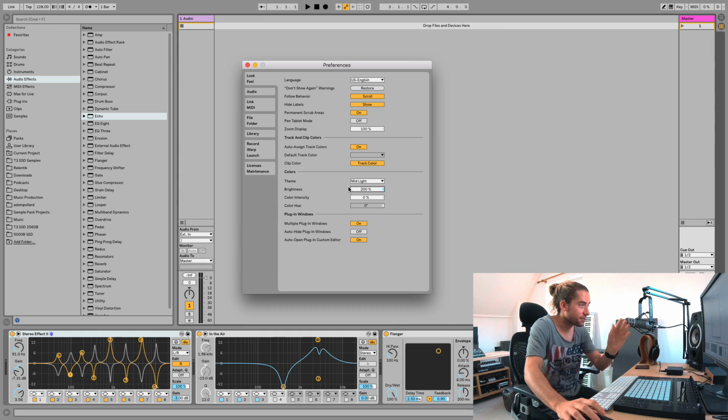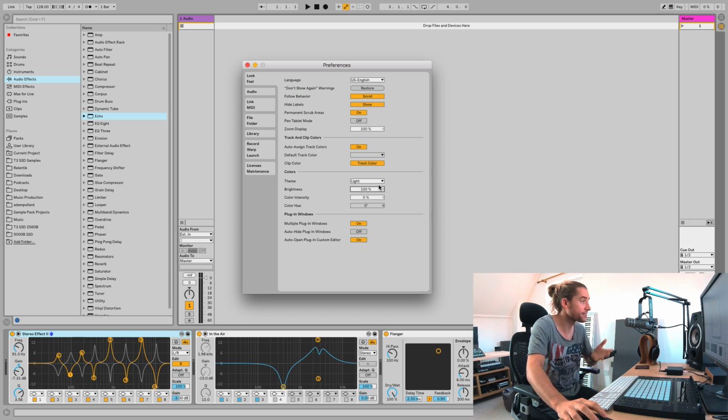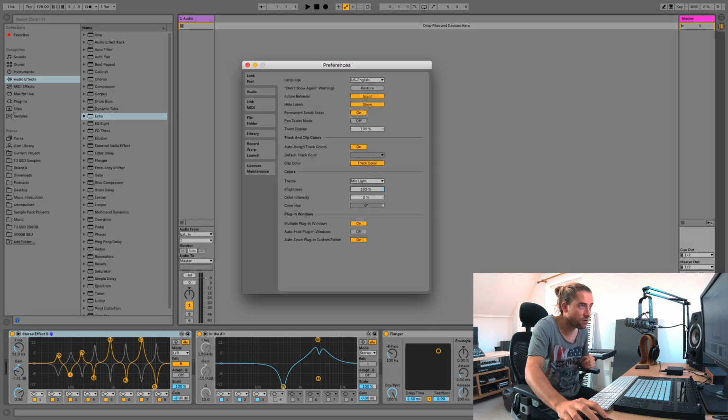And in fact, mid-light pushed to 200%, or the default Live 9 pushed to 200%, kind of can look nicer than light, maybe, possibly. I don't know. That's your judgment call. But anyway, it's worth noting you can give it a bit of a boost without being too crazy. Maybe you still want it to be not straining for the eyes, but you want it a bit brighter, a bit nicer.